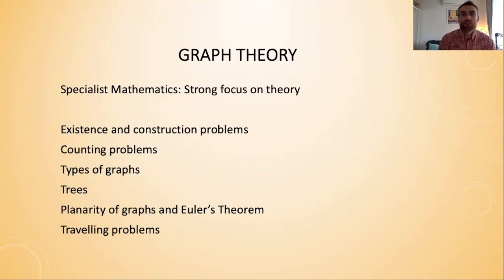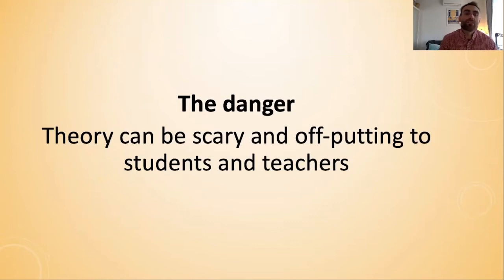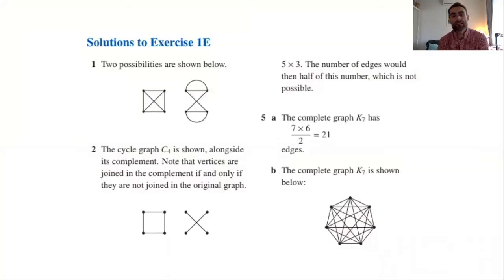Okay, and so the danger is, of course, that there's a lot of theory, that it can be scary and it can be off-putting to students and teachers. So one way of overcoming the fact that it is a little scary was to make sure that we provide complete solutions to each and every one of the exercises in the book. Now, that is actually not different for this chapter compared to every other chapter. We've done it for the entire book. But we do, of course, hope and expect that the solutions for the new topics will be more helpful, perhaps especially for those for whom the theory is new.